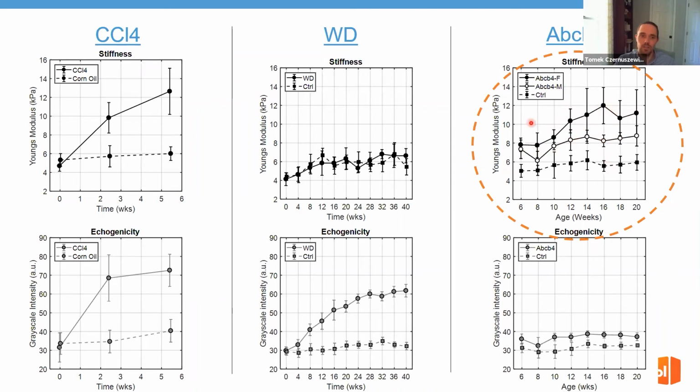This is counterintuitive to what we typically expect for Western diet models, where the male mice tend to be more susceptible to the NASH phenotype. This is NASH, whereas this is cholestasis. But after speaking with our collaborators, it appears that female mice of this particular strain actually do exhibit a more advanced phenotype. We still have to validate this with histology, but it's encouraging that the trends seem to be matching, and again, it highlights the importance of the imaging, which can actually differentiate some of these dynamics happening in the different models.